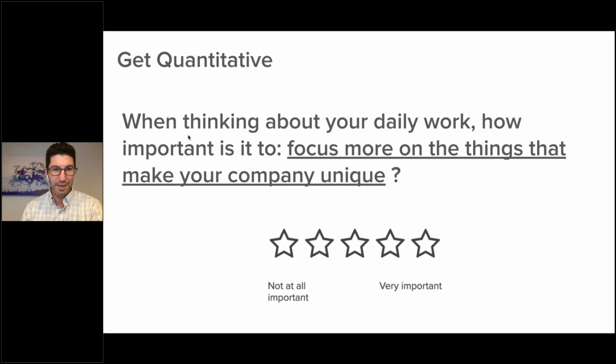It's just going to be direct questions. We're going to take one of our desired outcomes, focus more on the things that make our company unique. We're going to ask our survey respondents, when thinking about your daily work, how important is it to focus more on the things that make your company unique? We're just literally asking for importance. And we're going to do the star rating or 1 through 5 rating, but we're just trying to get a quantitative assessment of how important each of these outcomes are.